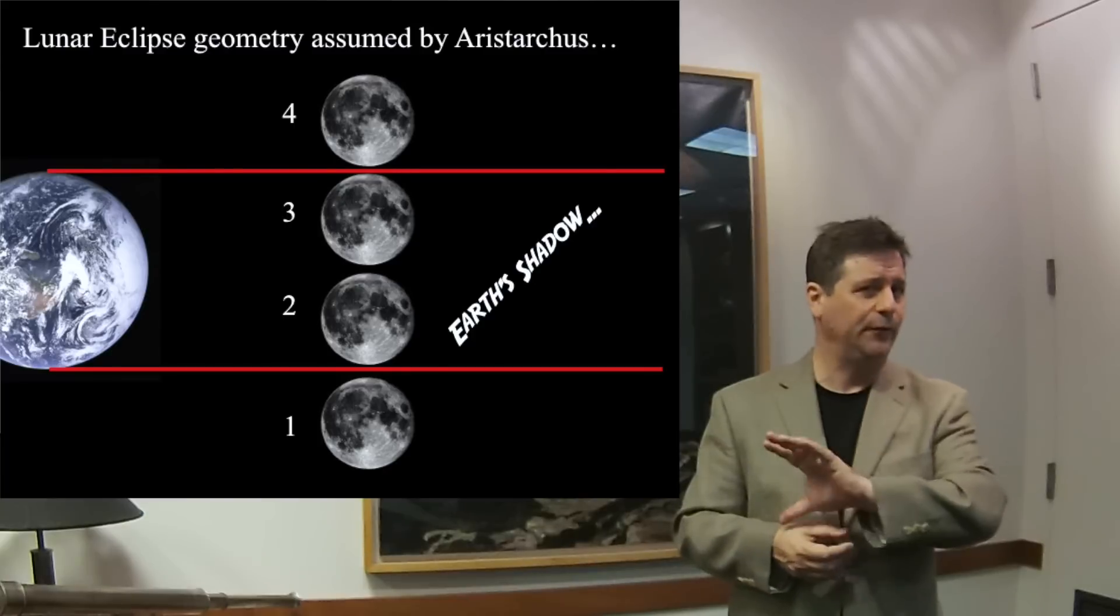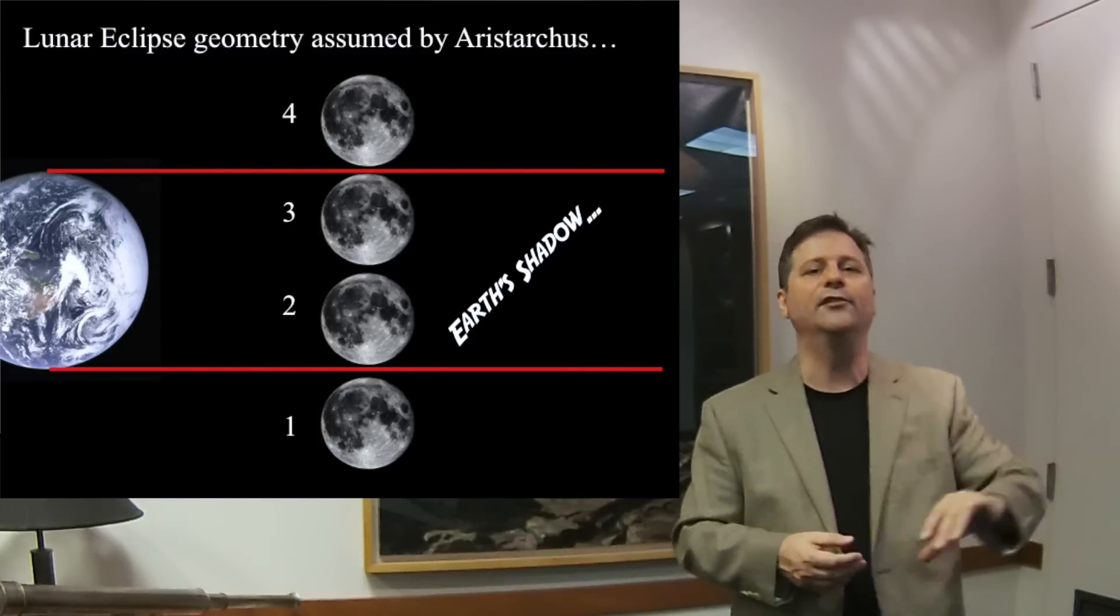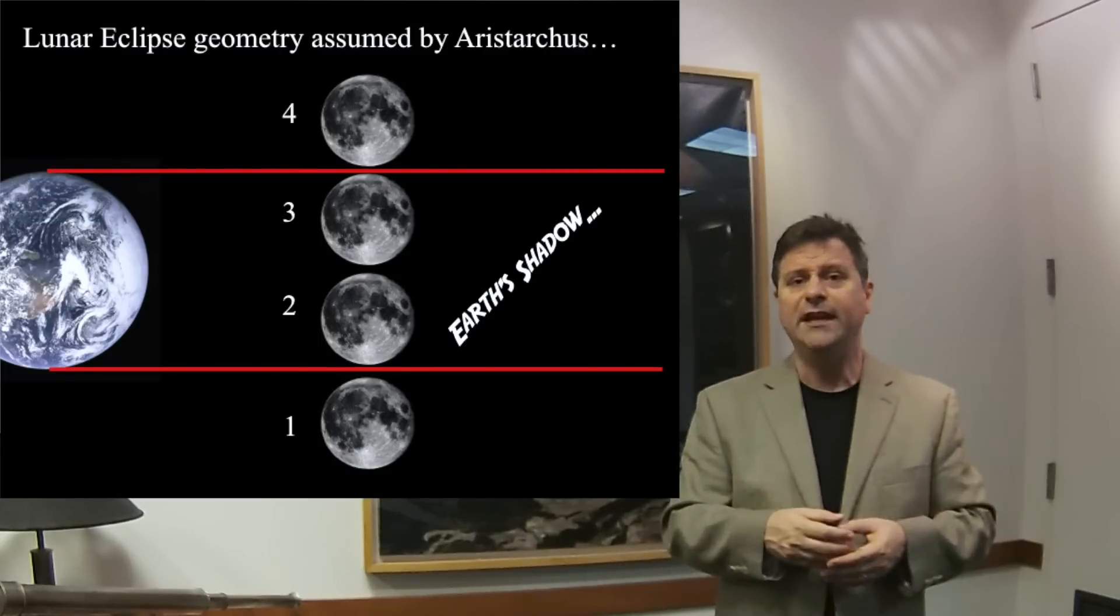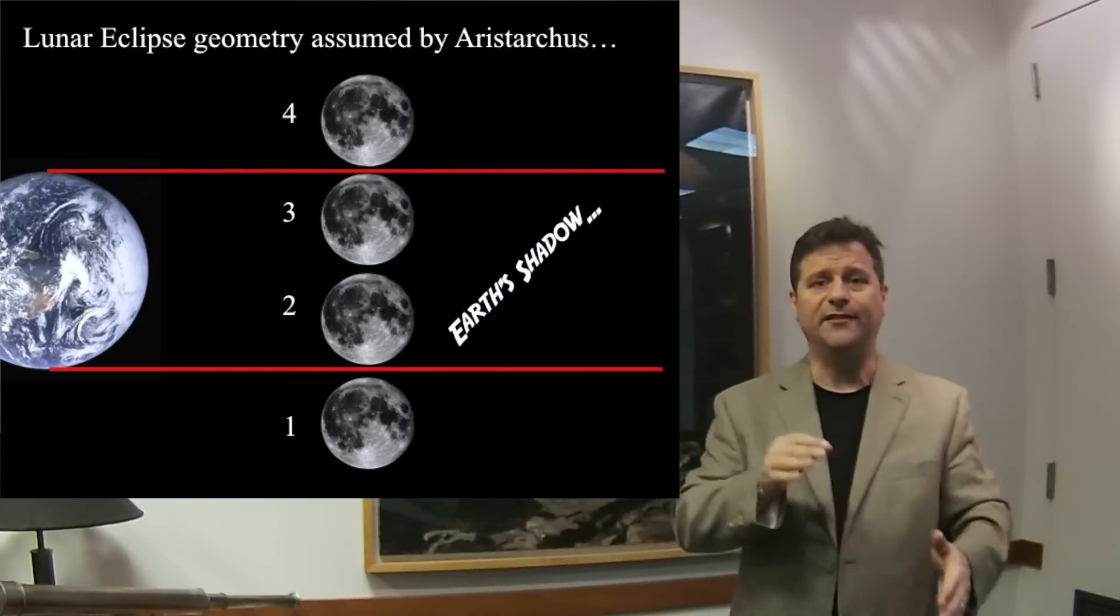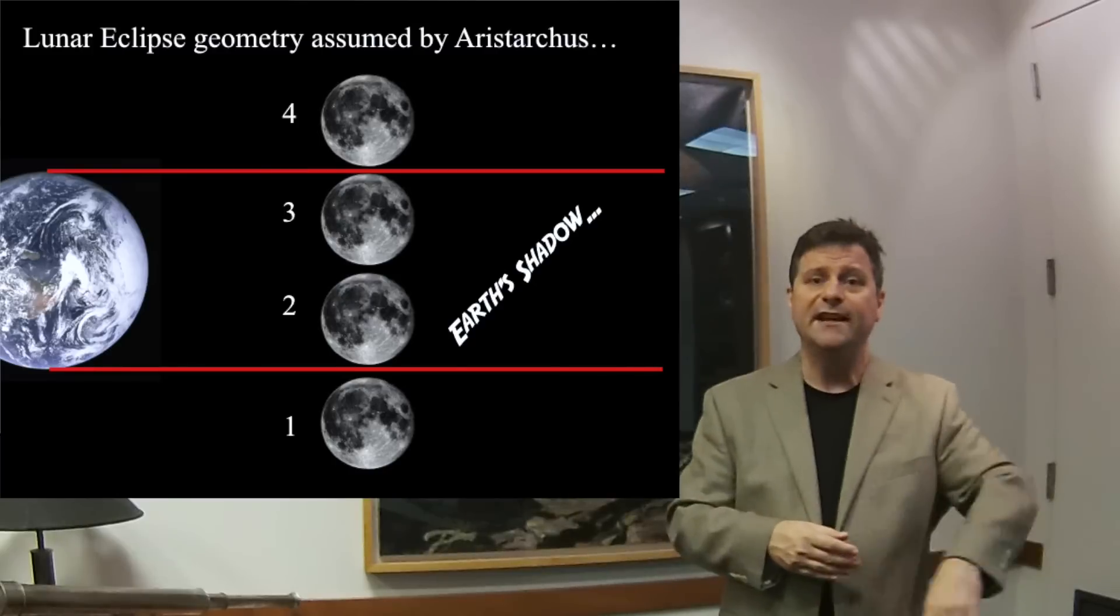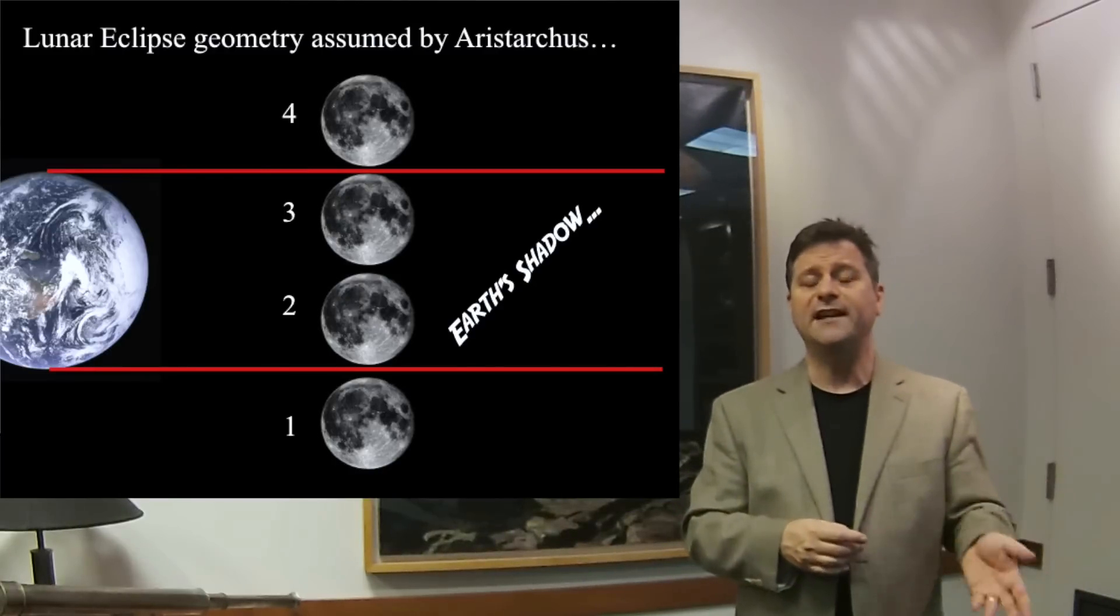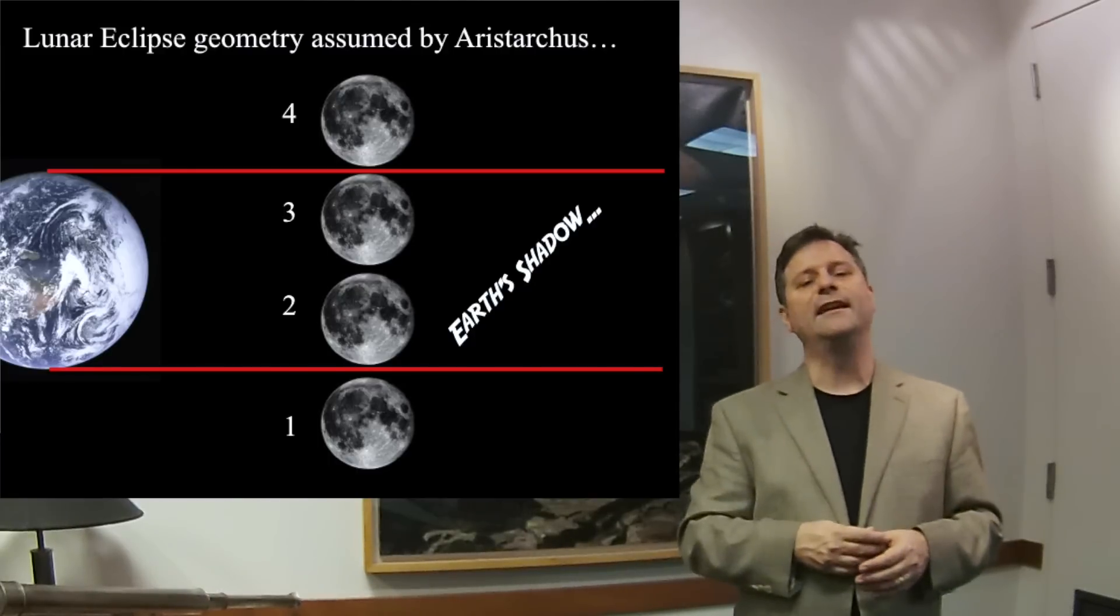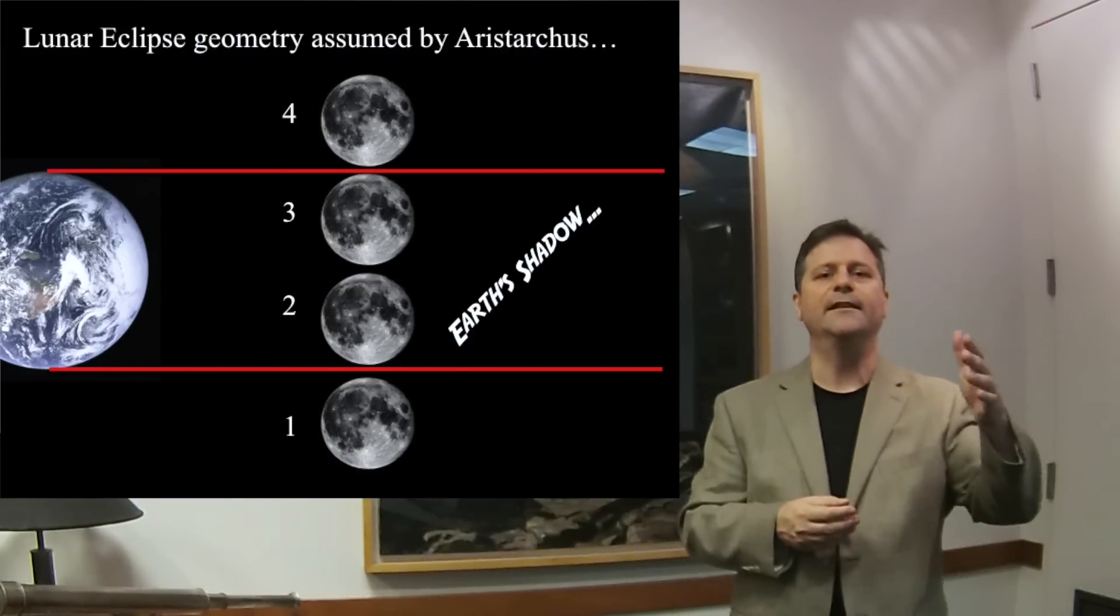Well, this assumes something and assumes that the shadow of the earth is linear and goes out for a very long way and doesn't taper. We know it tapers. So the moon shadow tapers because the sun is big. And so there's a place far behind the earth where it does not cast a shadow anyway, but that wasn't what Aristarchus thought. Aristarchus said, well, the moon is about half the size of the earth. That's interesting. And if he determined that was about half the size of the earth, then he could turn that around and determine that about 2 times 19, he determined that the sun was at least about 40 times the size of the earth.